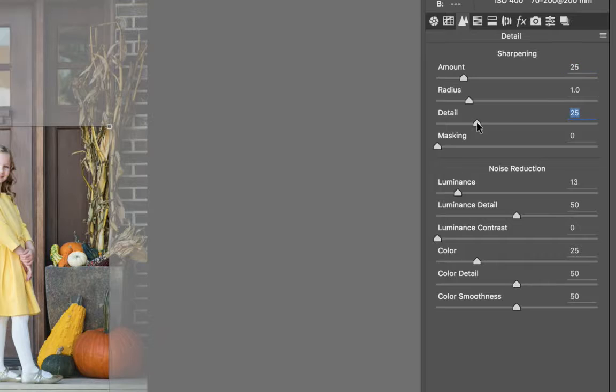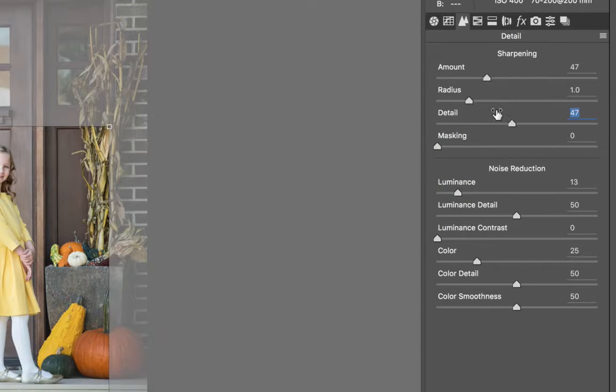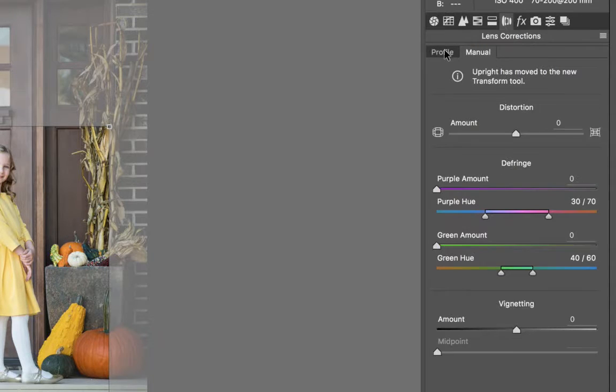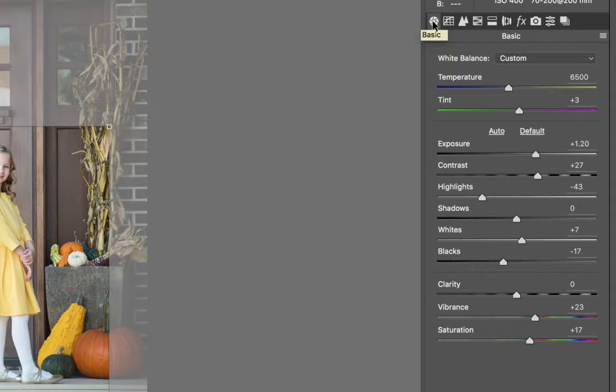One of the things I will show you guys how to do is if you go into Apply Preset and do Standard Sharpening, this is one that I created. So when I click on that, it automatically sets everything to where I want it for sharpening. So all this other stuff, I didn't even do profile, lens corrections. So, I kept it simple on this. I adjusted this and I adjusted this. That's it. That is all I did. In a lot of my photos, I try to keep it simple.